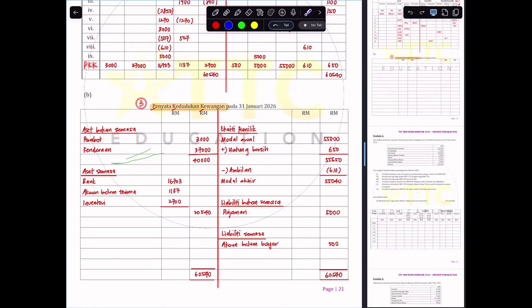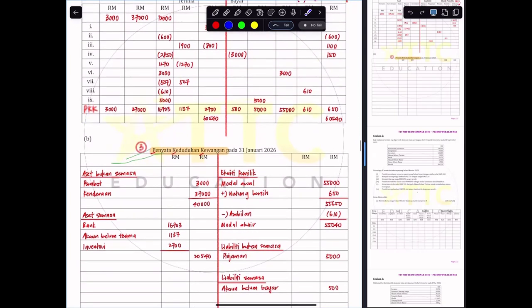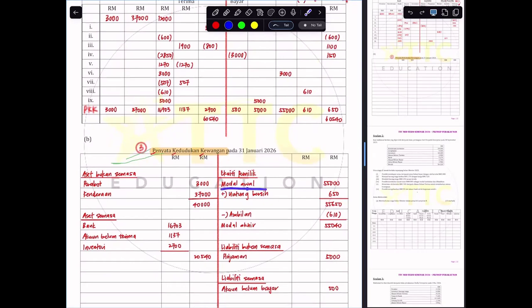So record the equity per millage first, following the format here, modal awal first. Because you need modal to run business to see any profit or loss, right? But this modal awal doesn't mean that you take the very first modal from the table. No, always take the last row here for your total. Then after getting modal awal, run the business, you will be able to know whether untung or rugi per se. If you got untung, profit is getting your bullet more. So add to your EP. Then get your answer. If you got rugi, losses, it will make your bullet lesser, making your equity per millage lesser. Then you only minus lah.